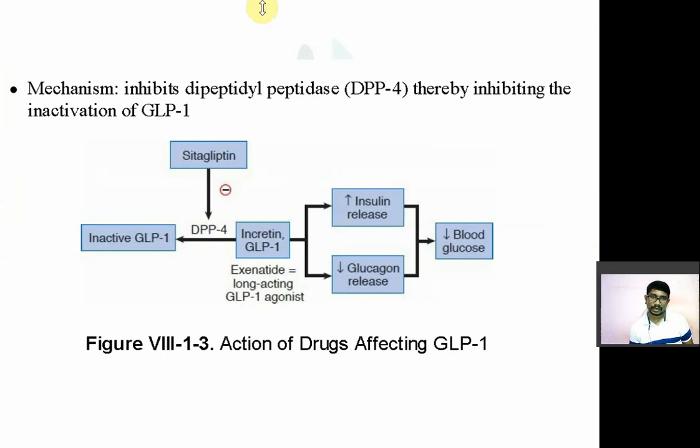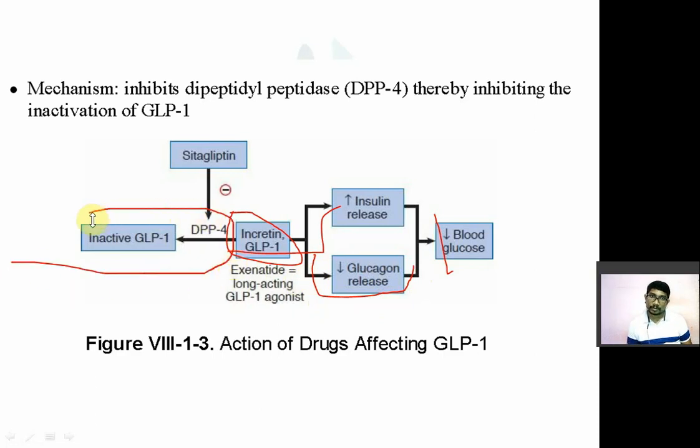You can see over here again the mechanism of DPP-4 inhibitors. Incretins means glucagon-like peptides. In response to increased blood sugar level, they are released. The incretins themselves increase insulin release by increasing cyclic AMP in the cell. We have seen that. So increased insulin will decrease the blood sugar, and incretins also cause glucagon release inhibition, which also decreases the blood glucose level. Now incretins are metabolized by the enzyme known as DPP-4, dipeptidyl peptidase. This enzyme is inhibited by linagliptin, sitagliptin, vildagliptin.